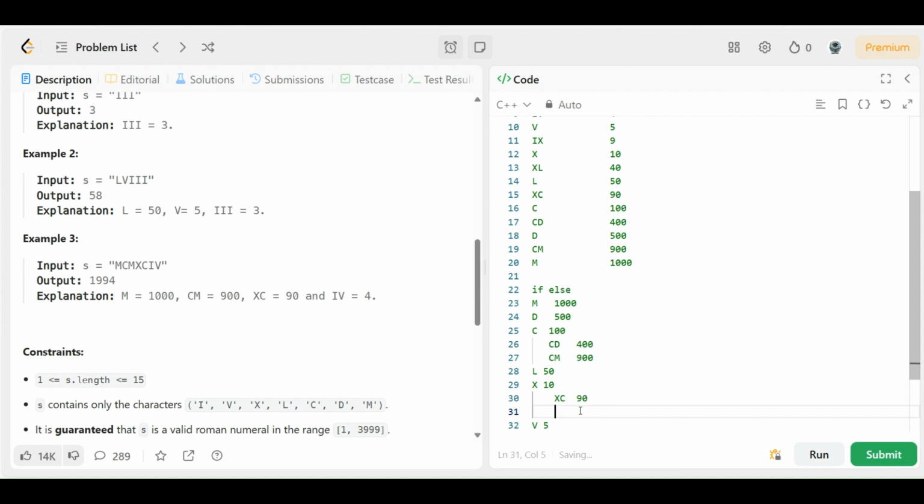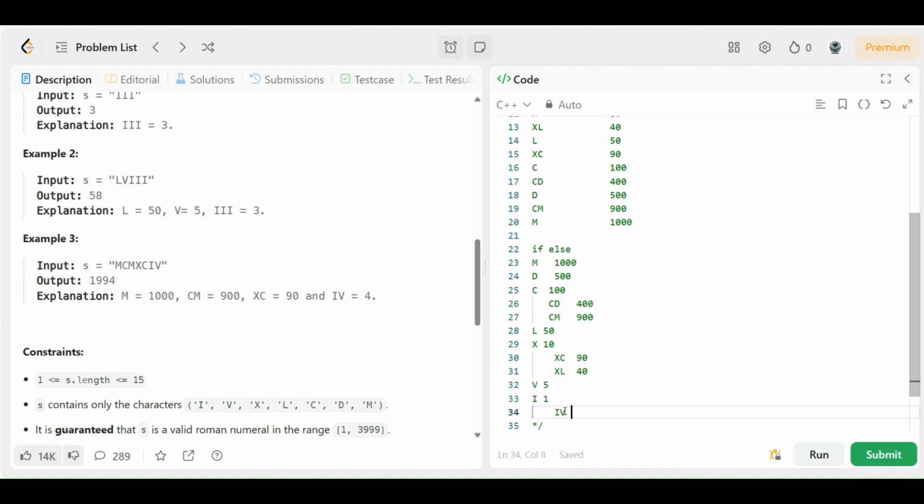And similarly, for the X, if I got the next element as L, then we will consider it as 40. Similarly, whenever we are getting the I, if the next element is V, we consider this as 4. And if I got I and then the next element is X, then I need to consider it as 9. So this is the normal logic for this.